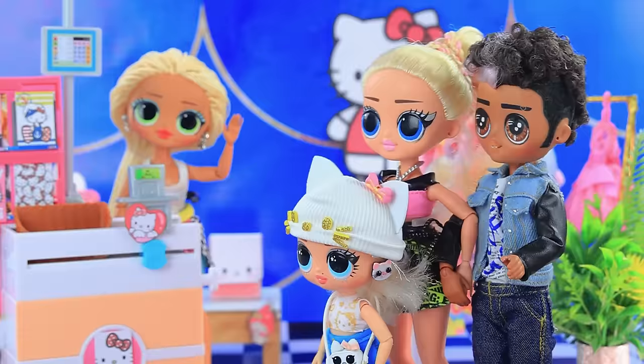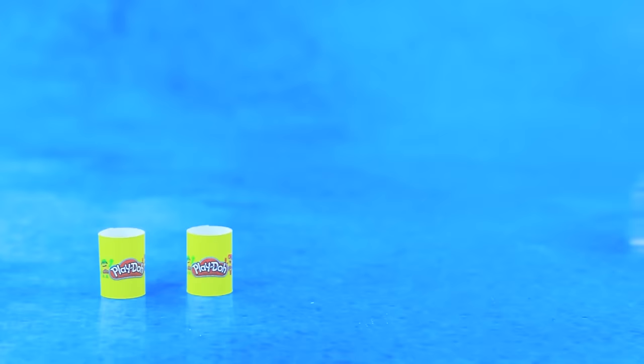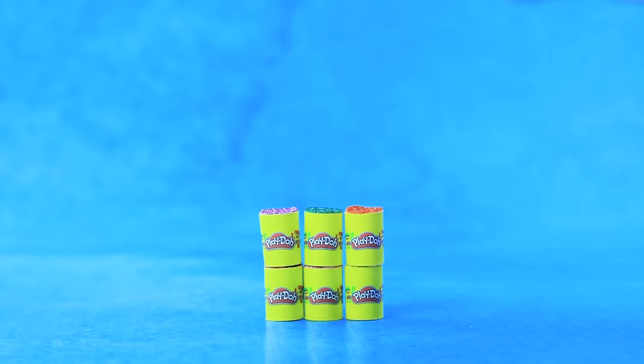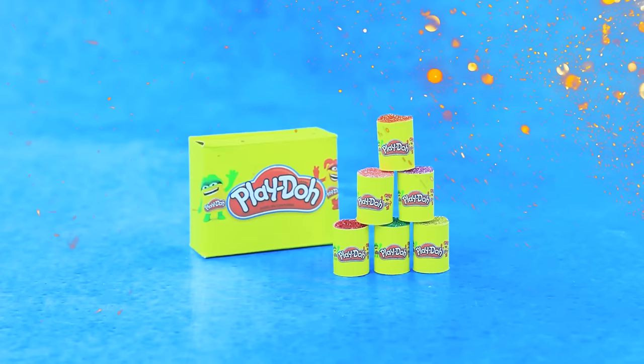Let's prepare a picture. Seal the bottom. Clay sneaks into the packs. Play-Doh Clay is a safe and fascinating game.